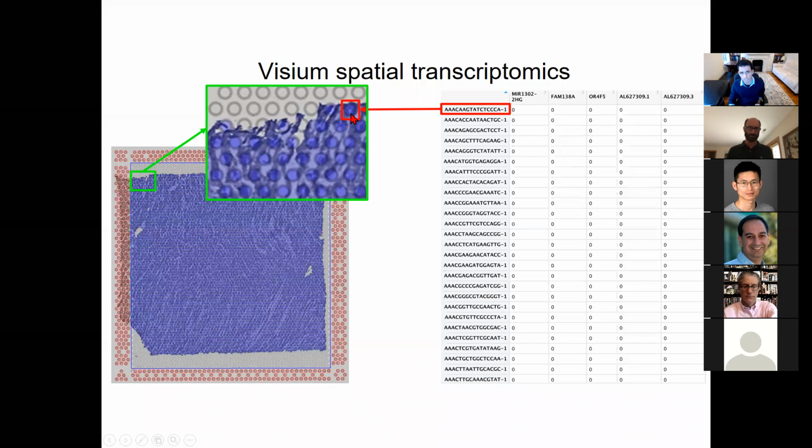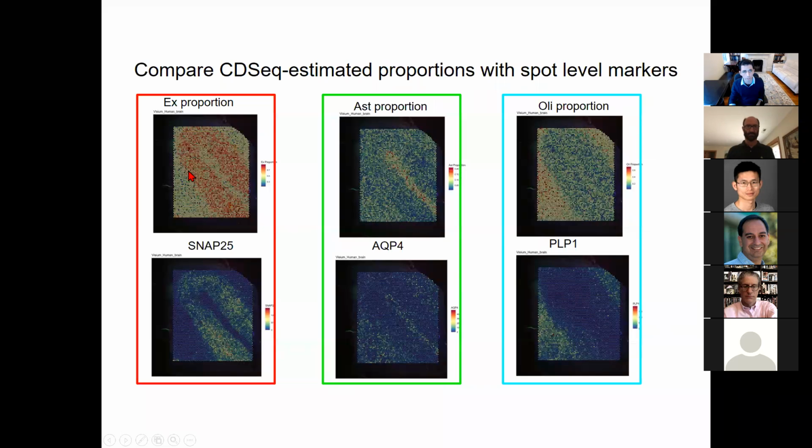It gives you a slightly different composition of astrocytes and microglia and oligodendrocytes and so on and so forth in each one of these spots, enabling us to start learning these cell type proportions. So we can, for example, using the spatial information, look at the proportion of excitatory neurons in different spots of these 2D slides placed on the spatial transcriptomics map, and look at the astrocyte proportion, and then the oligodendrocyte proportion. And this is very cool.